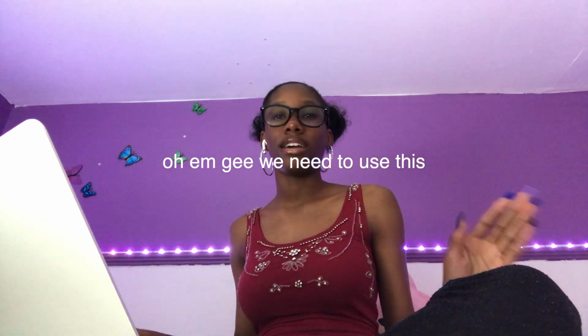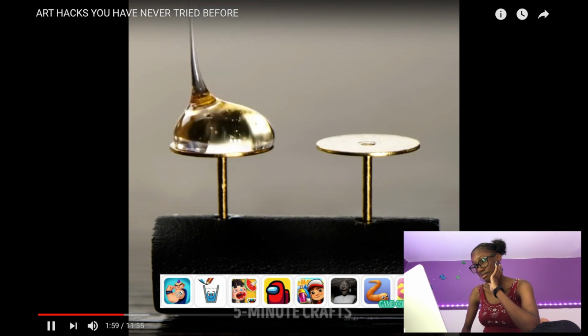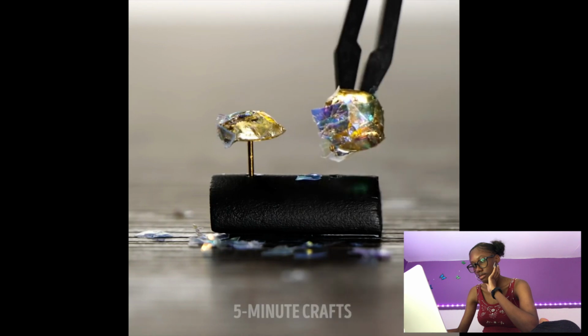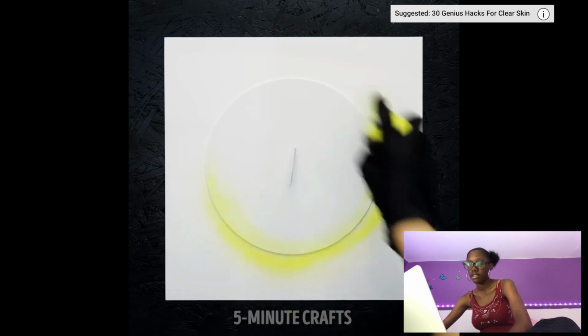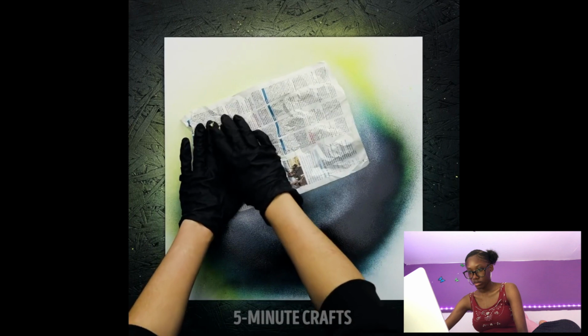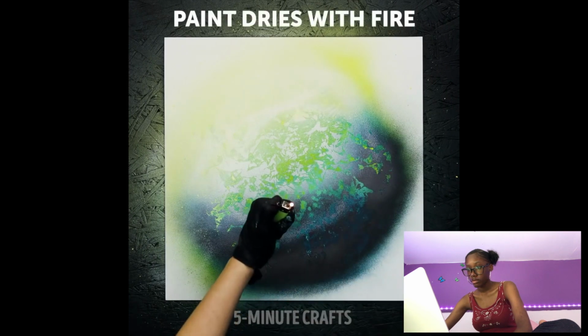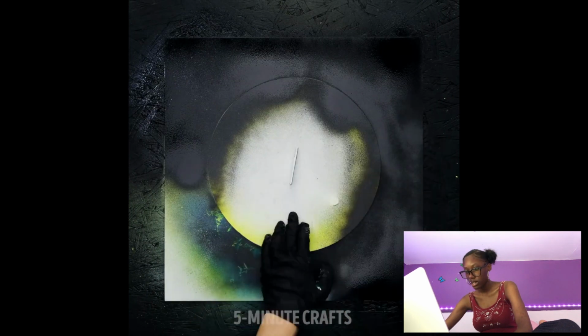You know what this is? They got a brand new UV light and they're like, oh my gosh, we need to use this. That was kind of satisfying, not gonna lie. See, that's not too bad. Again with this newspaper madness. So they did use fire the first time. Okay.